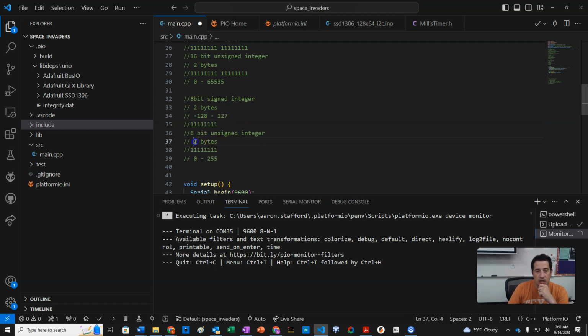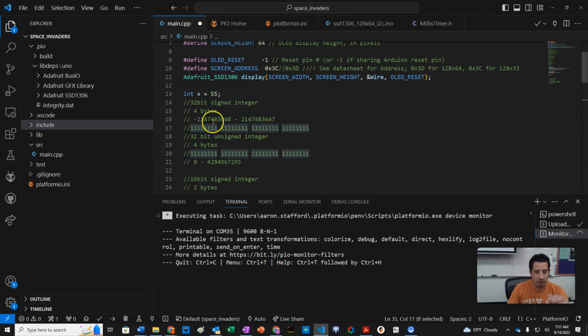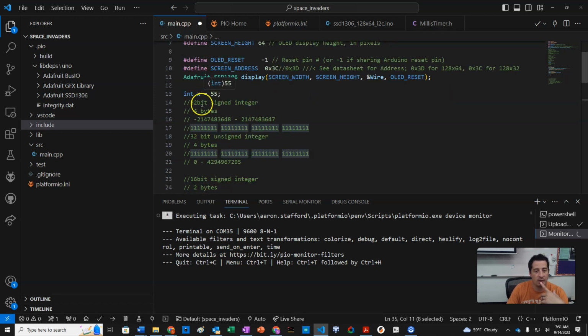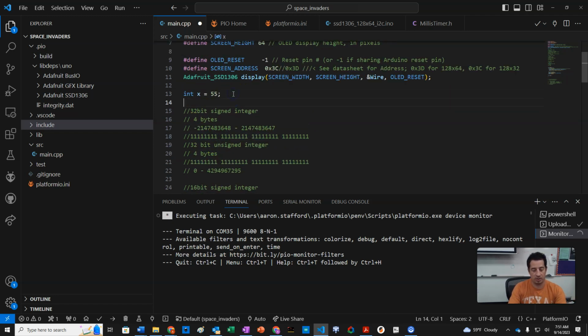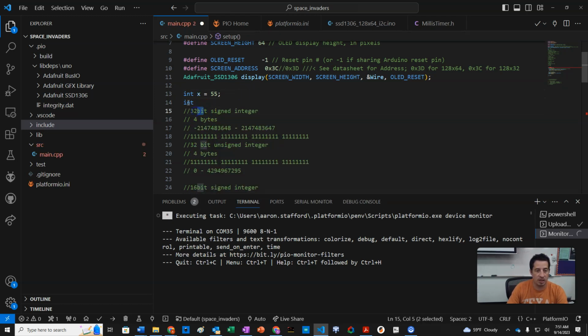Okay, and so these are 1 byte because there are only 8 bits. And this is the number of bits that we use to represent them. And remember, a byte is 8 of these bits. Okay, so from here, these are all kind of integer types. You can have 64-bit integers. That's what your computer's using. And then there's other types like doubles and things like that. But really, what's important here, if I call this an int, it's going to be a 32-bit signed integer.